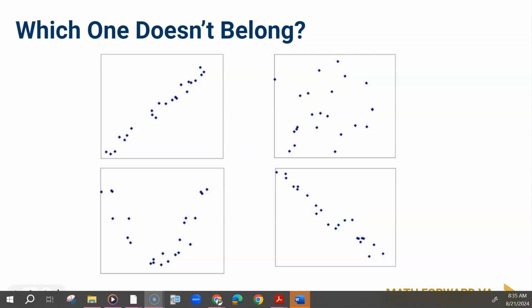Why would number 1, were you going to say something? Braylon? 1 is the only one that doesn't have a dot really close to the line. When you say really close to the line, you're talking about like here? Yeah, all the other ones have one on top of the line. Okay. Anyone else have that same problem? Any other reasons that one might not belong?